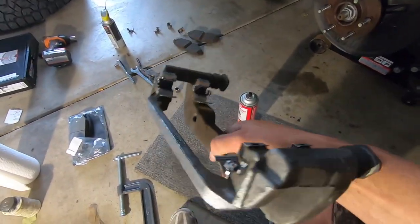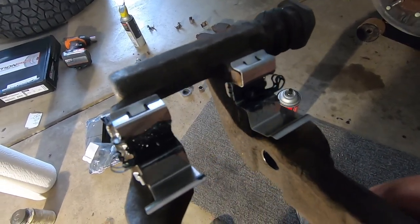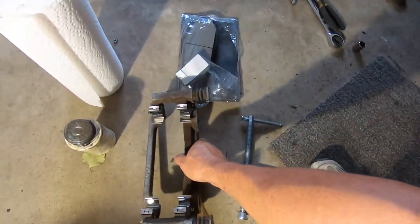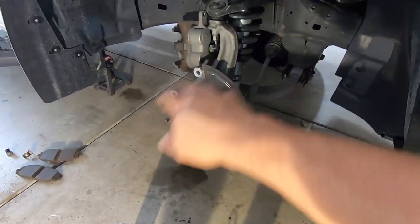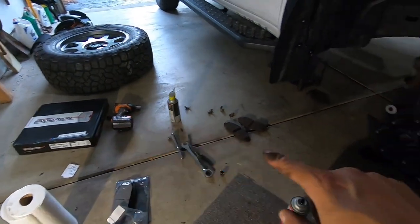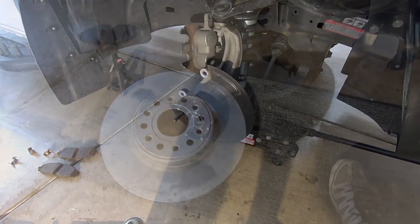The brake caliper bracket is prepared - you can see I put a little glob of grease on each of the channels that the brake pad slides on. The pins are re-greased, everything's moving nice and smoothly. Let's go ahead and clean up the hub assembly since we were drilling and there are shavings all over the place. Then we're good to go - pull the new rotor out and slap it right onto the hub, then reverse everything and get the caliper right.